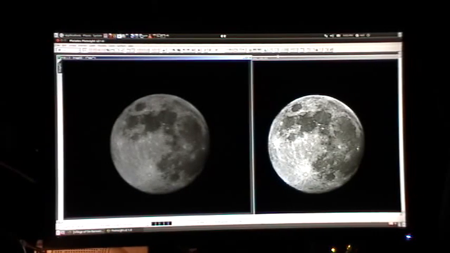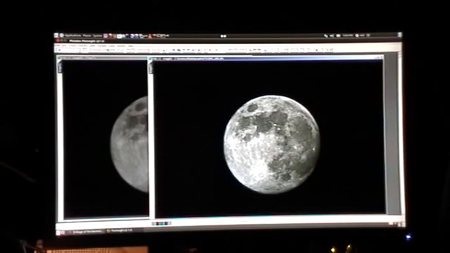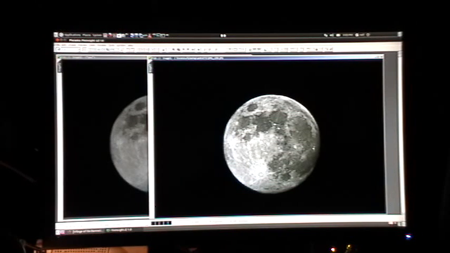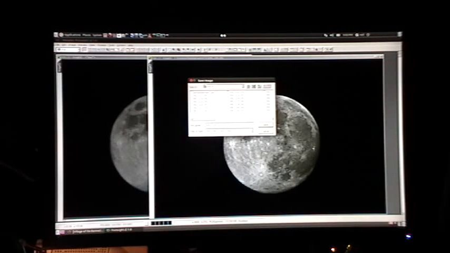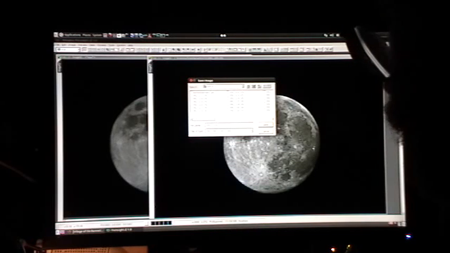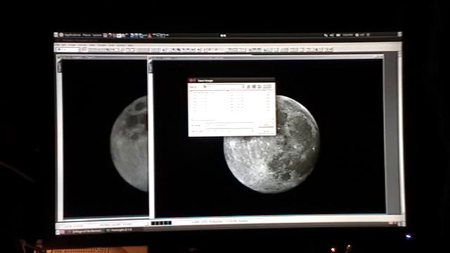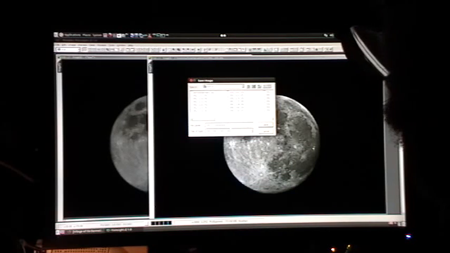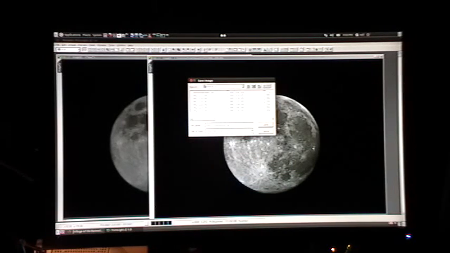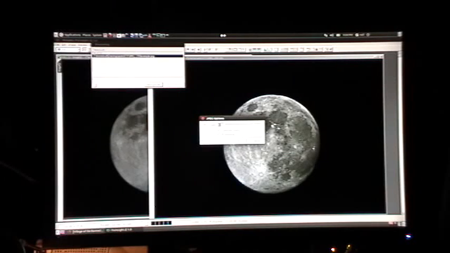Okay, now what I usually do now is I take this image and save it and then move it into GIMP and apply GIMP's unsharp mask tool to it. Now you have the option to save your files in TIFF, FITS, RAW, and JPEG, but since this is an output picture, I'm just going to save it as a JPEG with 100% quality setting.